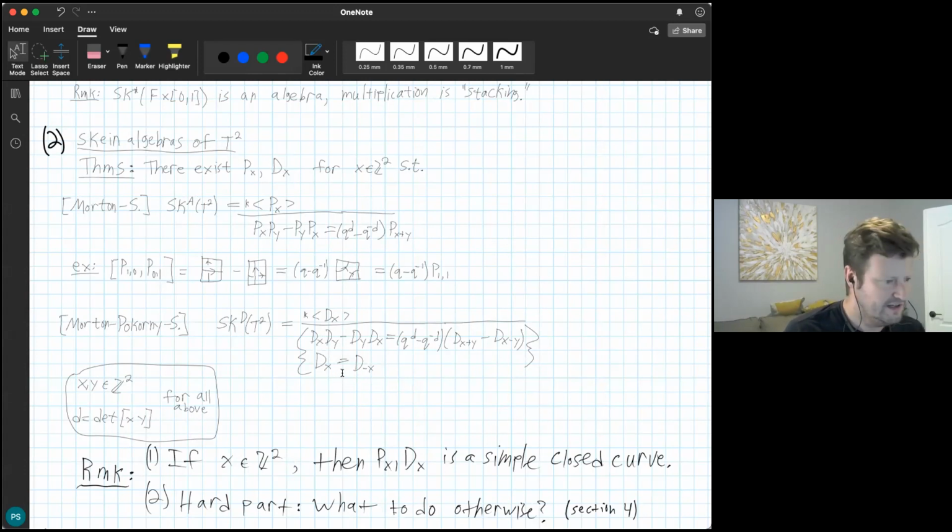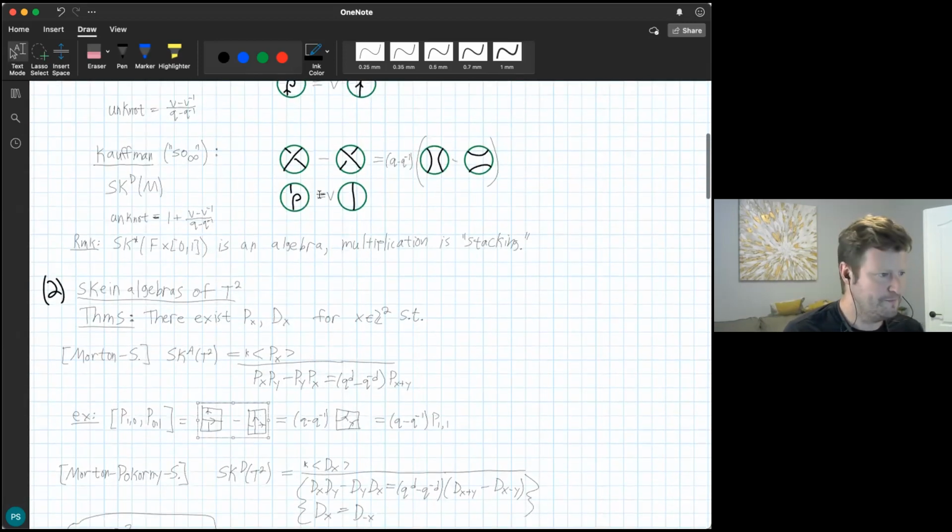The more interesting one is this one here. It says the commutator of D_x and D_y is a constant times D_{x+y} minus D_{x-y}. I can do exactly the same example here. I haven't written it out, but you can imagine what happens. In the BMW case, let me scroll up so you can see the relations again. If I take the left-hand side here, these are unoriented curves. I can replace it with the right-hand side of the skein relation, and I get exactly the relation that I wrote here. So the theorems are saying that these are presentations of these two skein algebras.